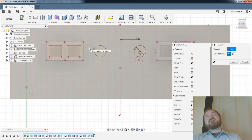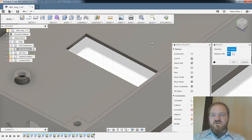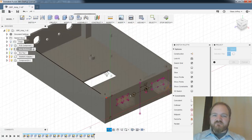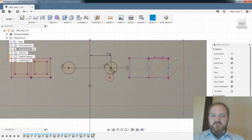With the tolerancing on my printer, something mating with the actual power pole flanges is not necessarily in the cards. It's just a little bit too tight. But I could do a flange around the back here that had some extra support, and then just glue them in. So there are some options. For tonight, I'm just going to punch a hole as if I was going to glue them, and I'll come back to this another day, I think.